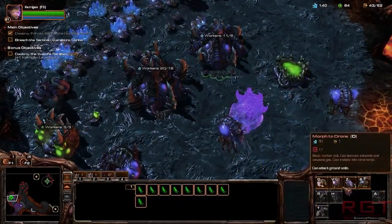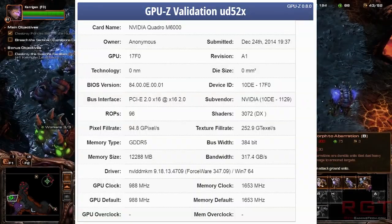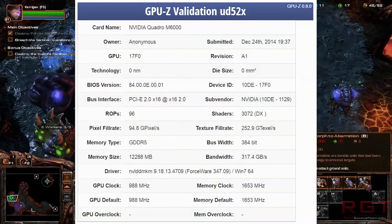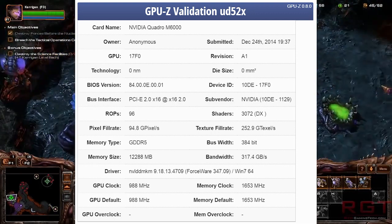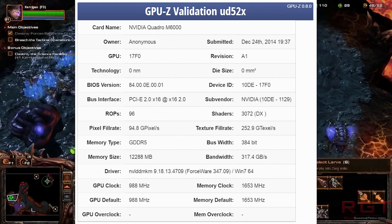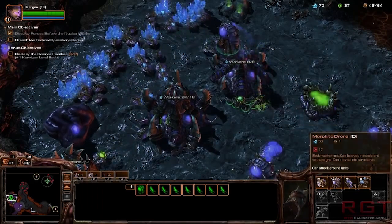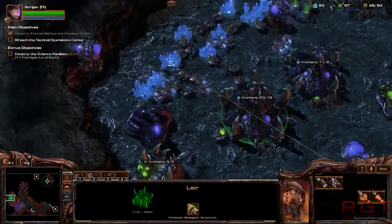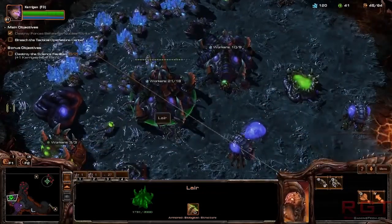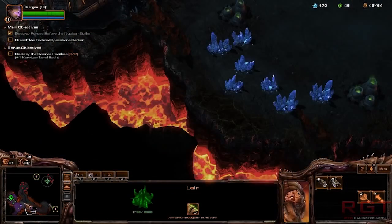If you're not sure what 3072 CUDA cores really means, compare that to the GTX 980 which has 2048. In other words, we're looking at an improvement of roughly 50%. To translate that into real numbers, the FP — floating point — performance improves pretty much linearly, going from 4.61 TFLOPs all the way up to 6.07 TFLOPs.